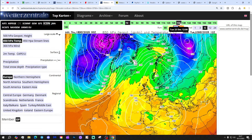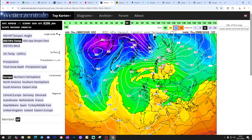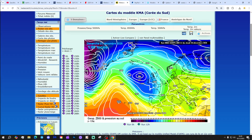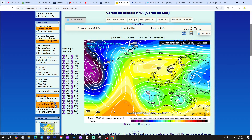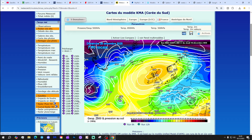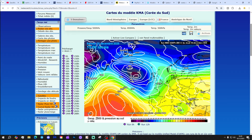I reckon that snow showers are going to be pushing across England and Wales there — Christmas Eve into Christmas Day. Blimey! When was the last time we had that? Interesting from the ICON. Let's have a look at KMA then. Again, high pressure takes over from Scandinavia, brings the wind around into the east by Christmas Eve. A bit of things with the high trying to go into retrograde there between Christmas and New Year. As it is, it's a cold Christmas week with a lot of hard overnight frost. Will we get that high pressure up to Greenland and bring in a very cold northerly or north-easterly for New Year?